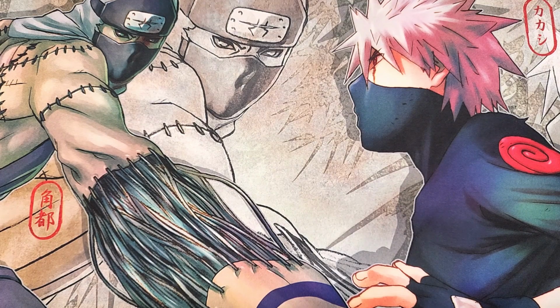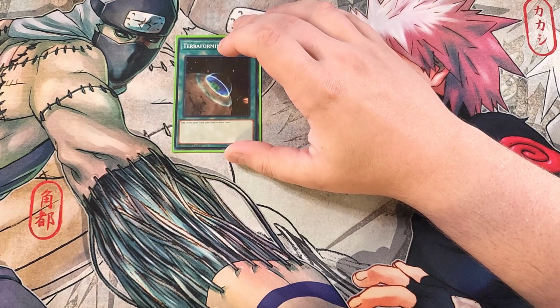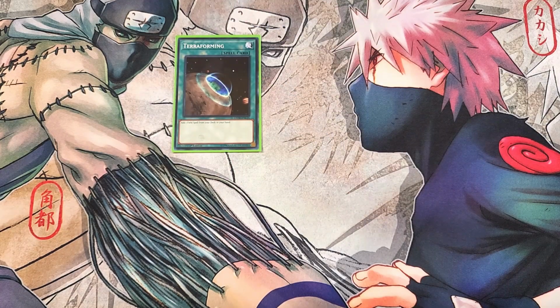So for the spells, guys, we're going to start with a single copy of Terraforming. Terraforming is definitely a 1-of in the build to be able to search out our copy of Giant Ballpark. We then play 2 copies of Giant Ball Game.